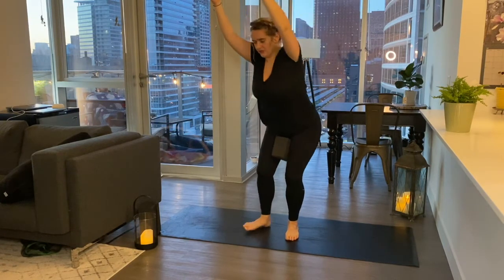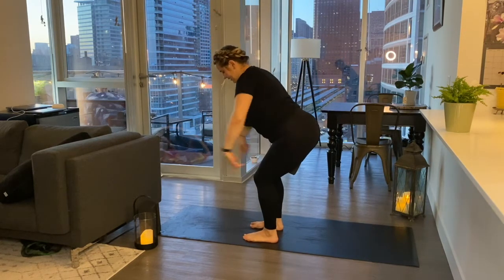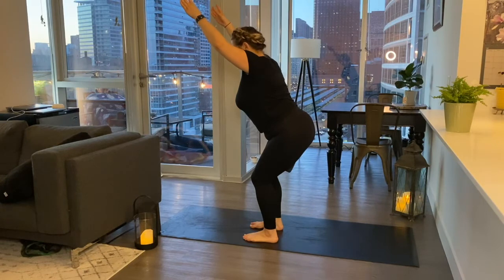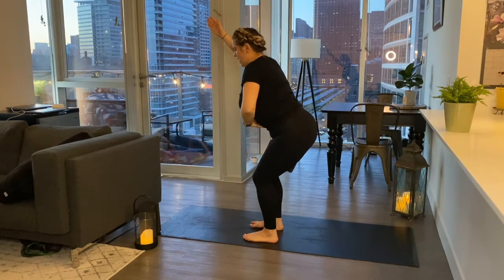So sitting down, that's how it looks from the side. Track your knees behind your toes. Bring the shoulders down. We're here in chair pose. Abs come up and in.